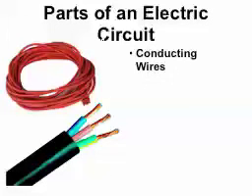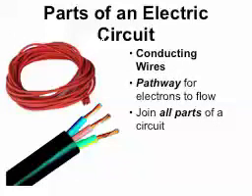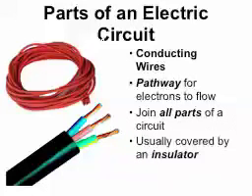Now, we've got our electric load, we've got our power source, but we need something that's going to connect those. So we need to have a connector or conducting wires. In this case, we're showing you the copper wires. They are a path that the electrons can flow along to get from one place to another. And they just connect all the different parts of the circuit.